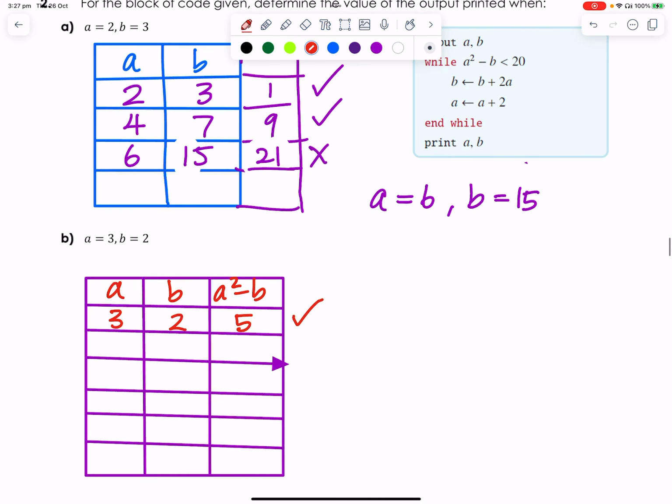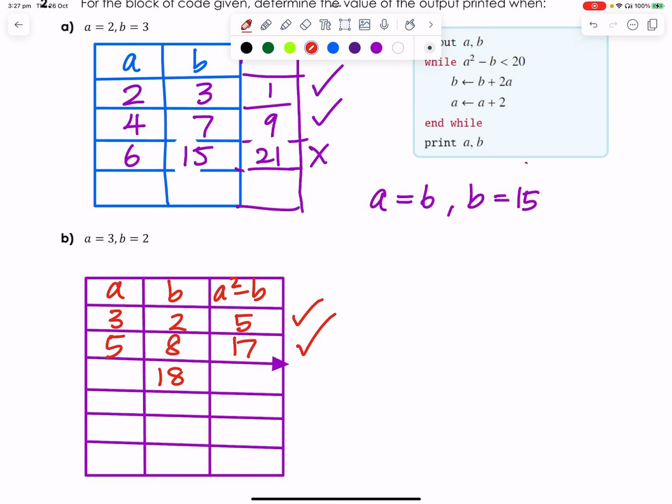So because it's less than 20, B is B plus 2 times A. So 2 plus 6 is 8. A is A plus 2, 5. 25 minus 8 is 17. Is that less than 20? Yes. We know B is the current B value plus 2A, we get 18.